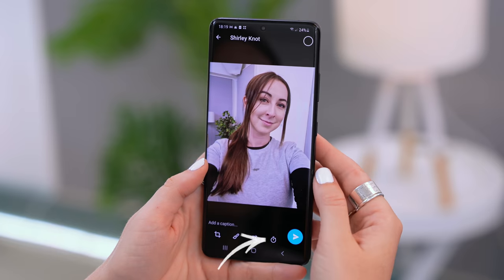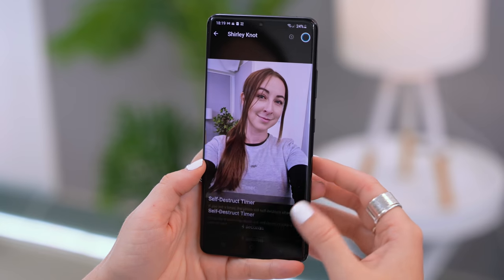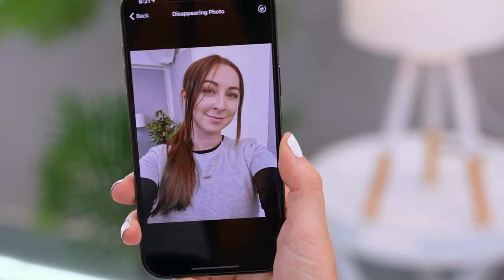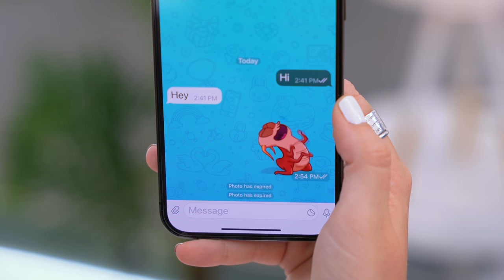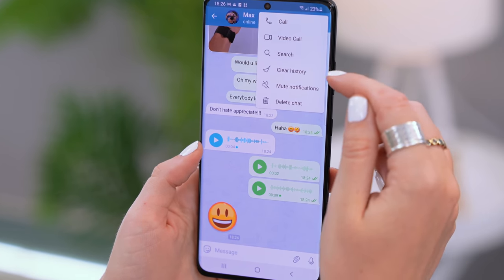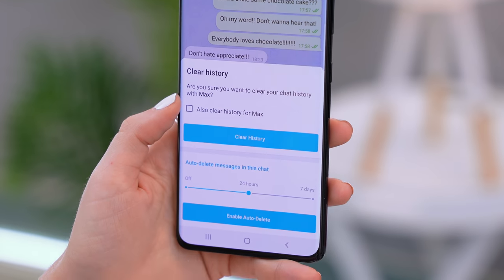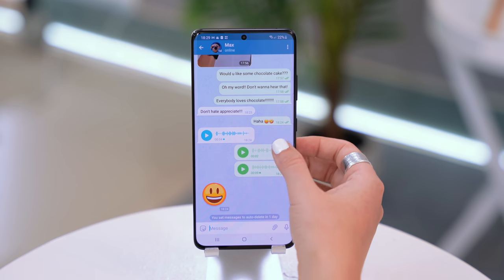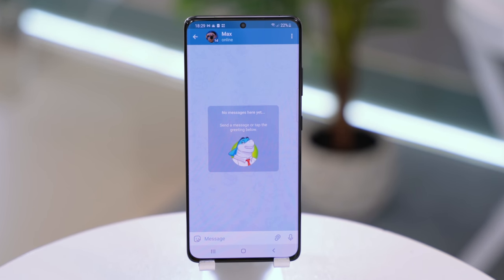Something else you may not have known about is self-destructing media. If you click the clock icon, you can choose a time for your media to self-destruct within the chat. The self-destruction timer only starts once your friend has opened the picture or video. After that, you'll see a little progress bar, and eventually the media self-destructs. Also, if you head into a chat, click those three dots, then select Clear History, a pop-up appears where you can choose how long messages and media remain before they auto-delete. You can go back and change these settings by clicking on the profile picture.